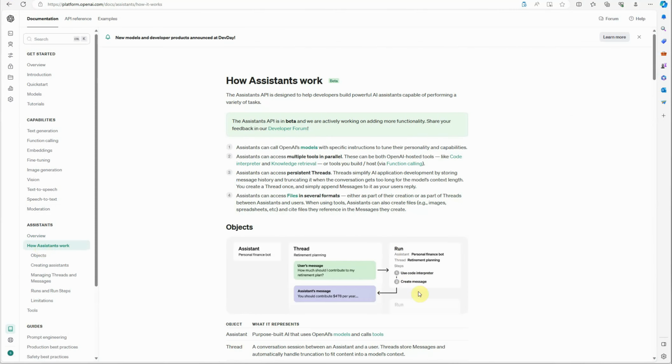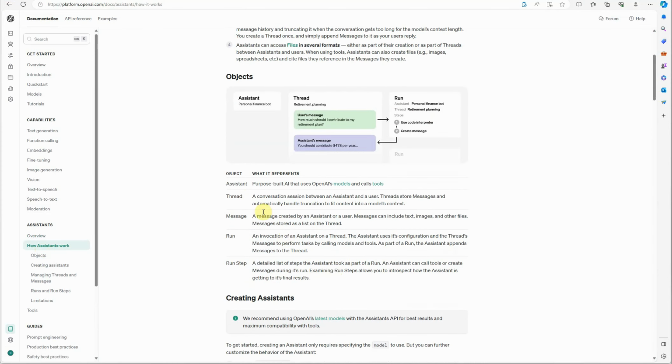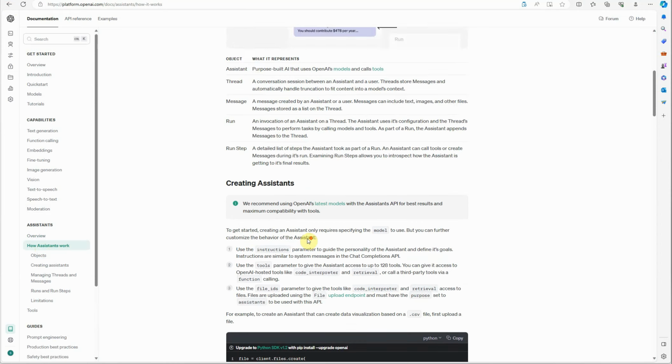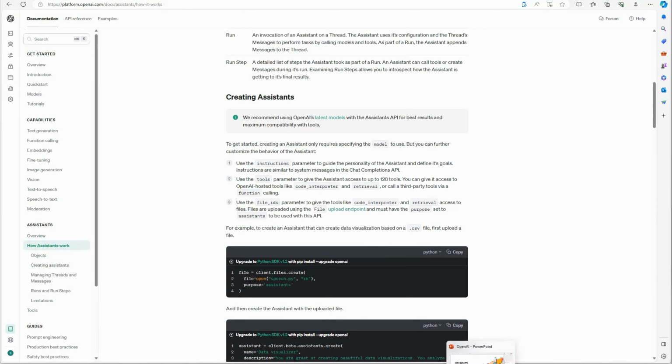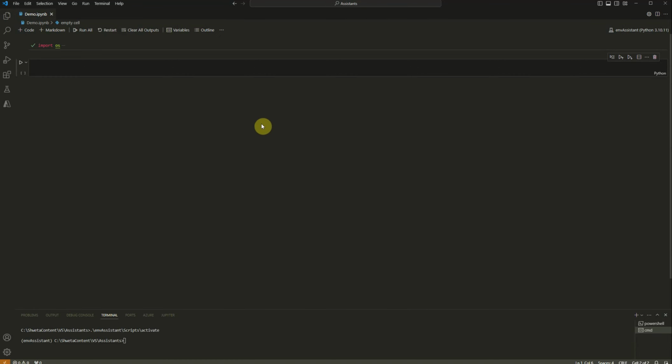It will definitely tell you what all things it does, what is assistant, what is thread, message, run, and these are the quite few steps we need to perform. So I will take you to the coding part now. Let's build a small assistant which will take a text file as an input and will answer the questions based on the input data. So the very first thing we need is we need to define the keys.